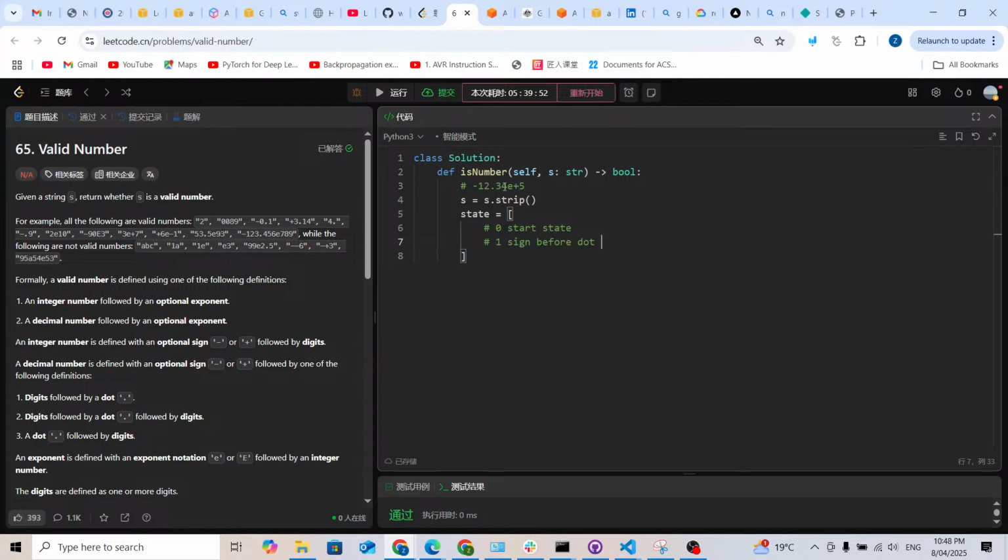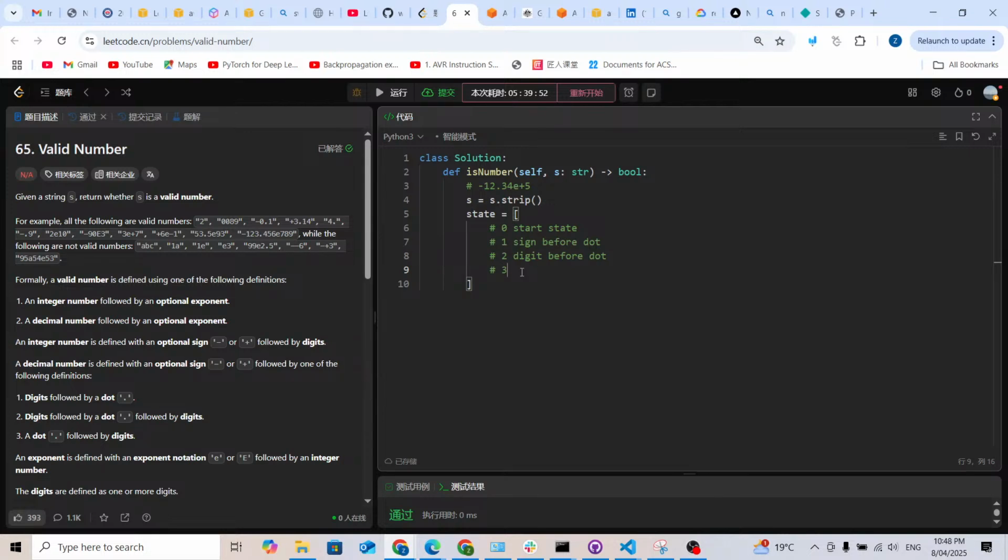So everything we're going to define according to this dot. There's going to be a number before the dot or number after the dot. There's going to be a sign before the dot or sign after the dot. Or it can have an E. E is another state. And after this sign, it can still have a number. This is another state. Let's just prepare. So 1 is for the sign before the dot. For this index, it's going to be 2. So this 2, I'm going to define as digit. Digit is just a number. So digit before the dot.